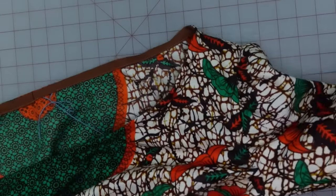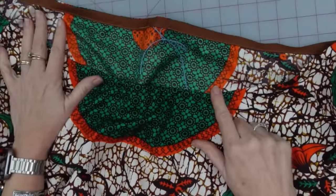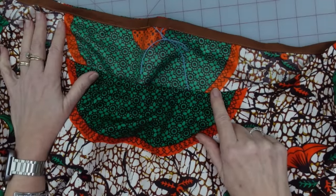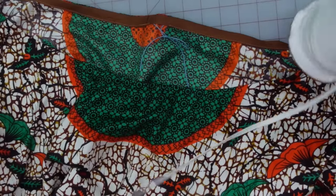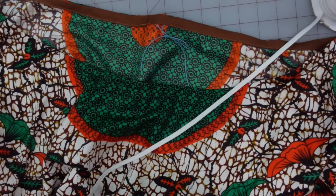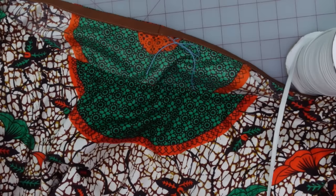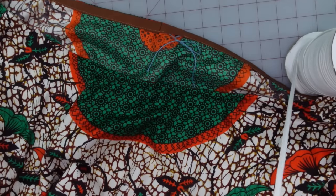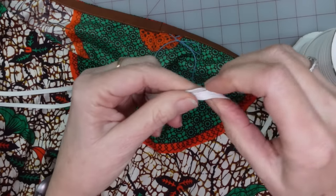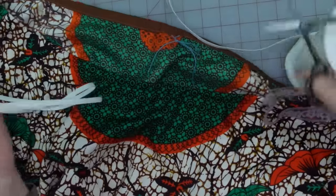Okay, I have not pressed the seam allowances yet, but you know, it's kind of fun. I need to go ahead and get my elastic in here, and they do not give you an elastic measurement to make the opening or the elastic that's going to go around your neck. So what I'm doing off camera is draping it around my neck to get an idea, and I think I'm going to cut it right here.